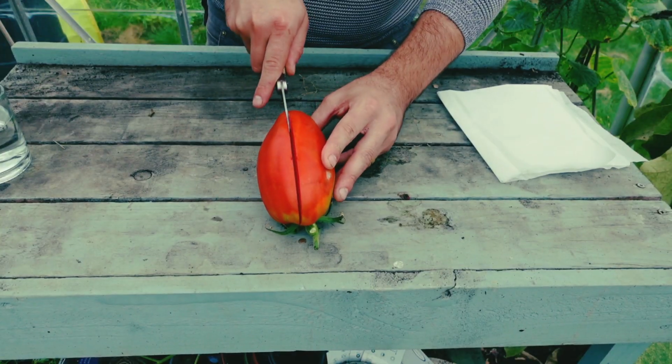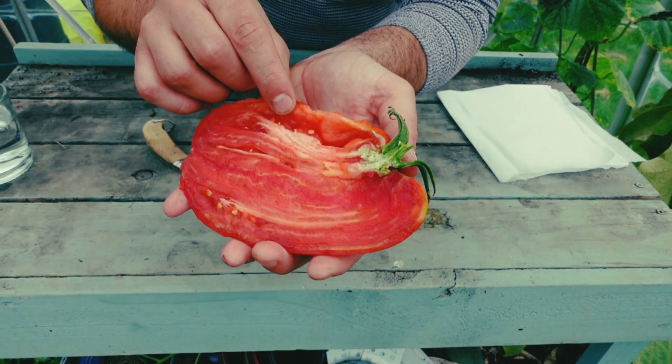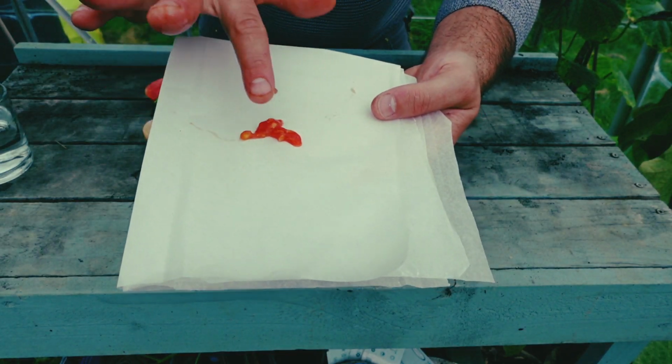So you're going to want to cut into the tomato, slice it across, and just look for those little pockets where the seeds are. You'll find them because they're coated in that little jelly that you can see here. Quite often with paste tomatoes, you'll find that they have few seeds. For the first method, you'll just want to scoop out your seeds, move them onto the greaseproof paper, and leave them to dry on a sunny windowsill.